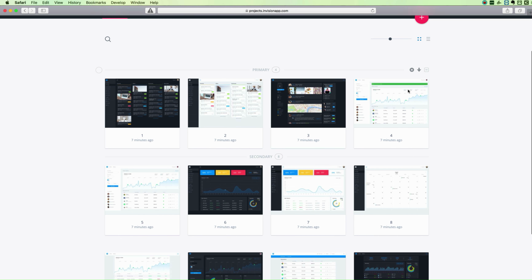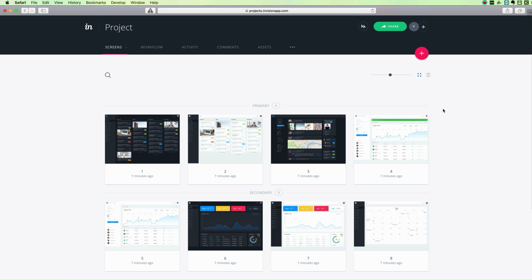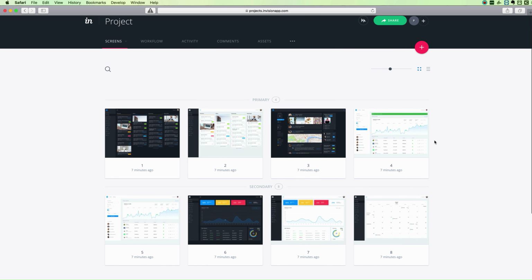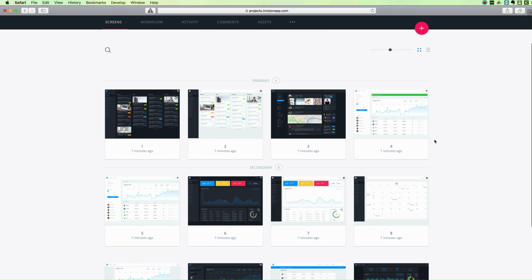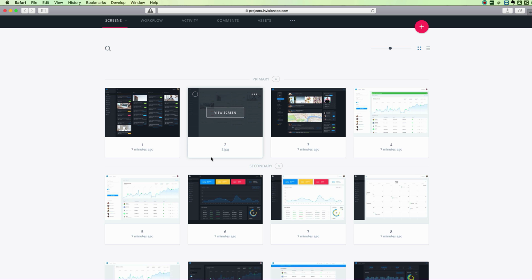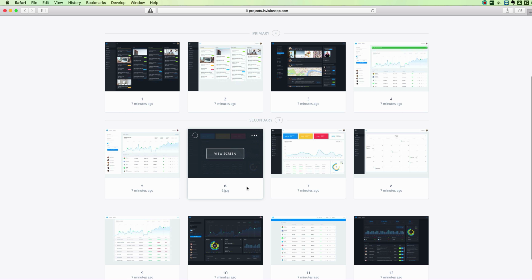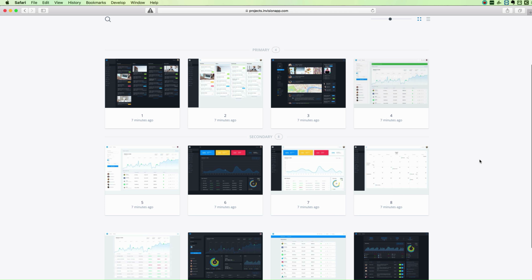Now, the great thing about this is that let's say that you have a client project, but you have more screens that possibly you don't want to share with them, or even if you have a project in which the screens are connected with different hotspots that connect to other ones. By doing this, the hotspots will link to screens that want to be seen. So it's a great way to really give a selected option to a client in which they don't see the entire project.